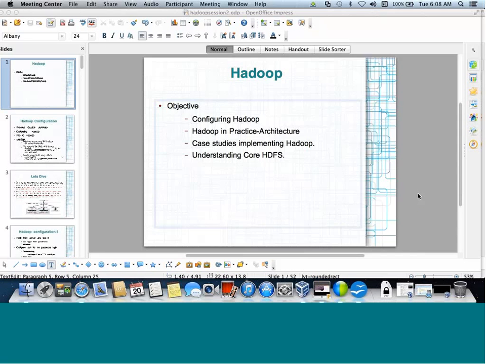Initially, we will understand all the different steps of configuring Hadoop, then we will understand HDFS, and after that, we will start configuring our Hadoop for a clustered environment. Since we don't have a number of machines at your end to configure it in a cluster, we will go with the second approach, which is pseudo distributed mode, which is similar to a clustered environment, but it will be on a single machine.